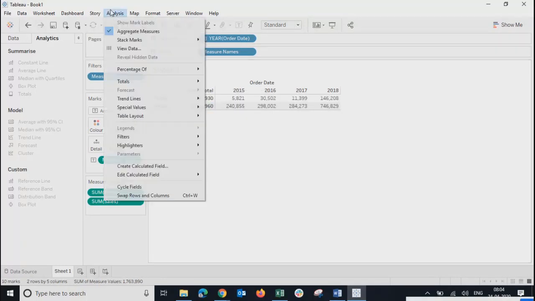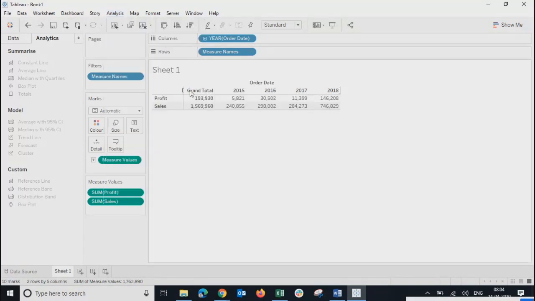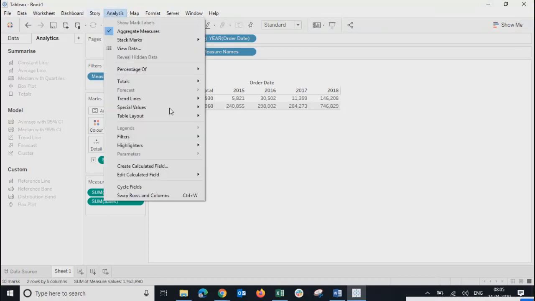I've selected those options which were required, right? I selected all of them, but it will not give because that doesn't make any sense, and that number will not be of any value. For rows it has given because it will add all these figures for different years. For profit, this is the total for these many years. For sales, this is the total. I selected all of them.